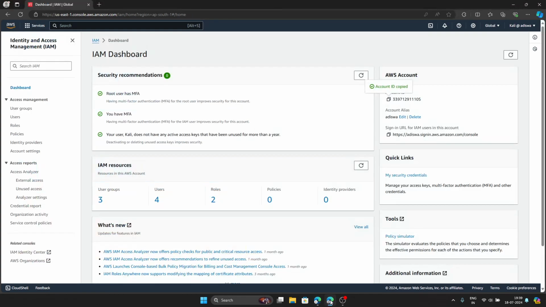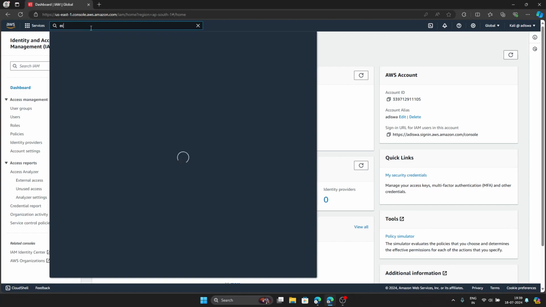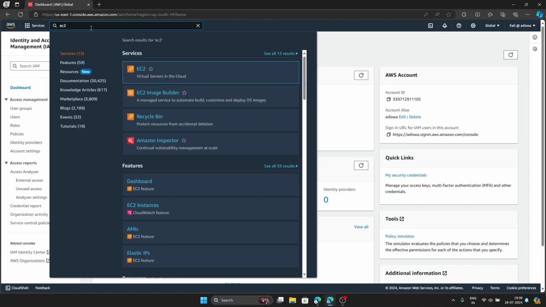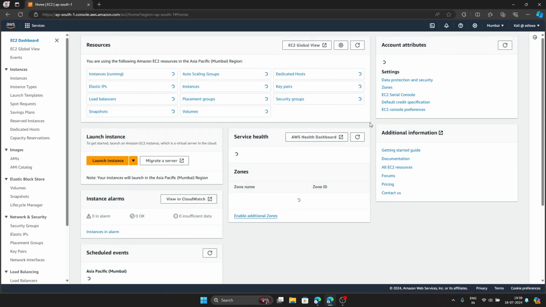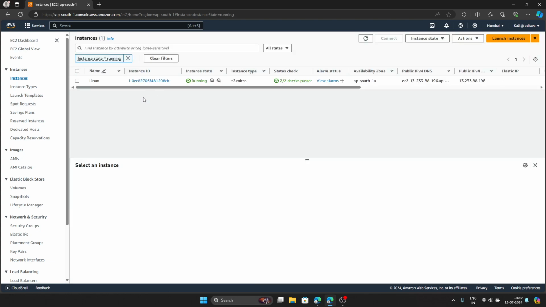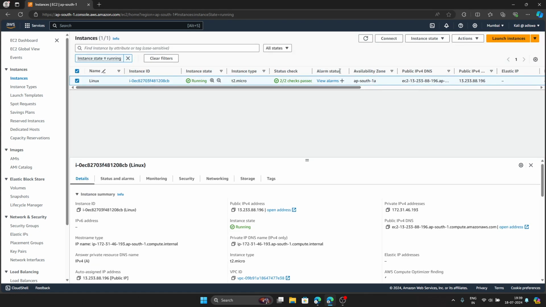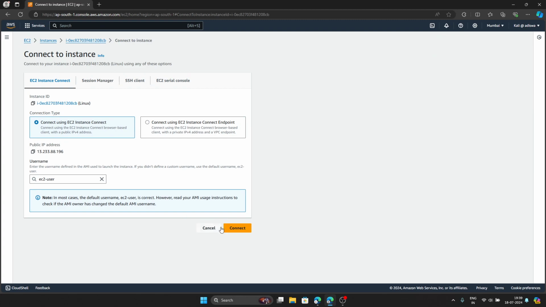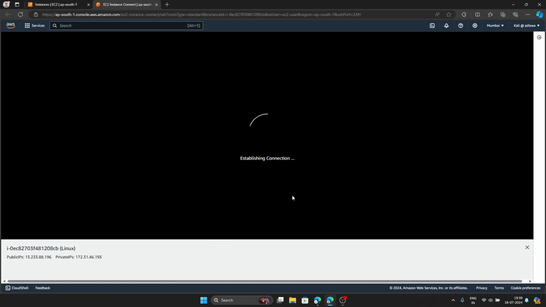But I'm going to connect with a different user. This user is my admin user. I'm going to check. So we type EC2 here, and here my Linux instance is already running. I'm going to connect, because I have full permission for this user.